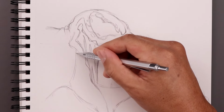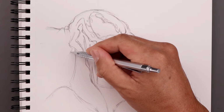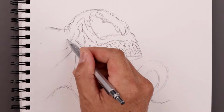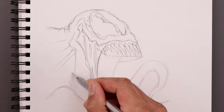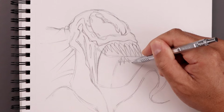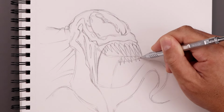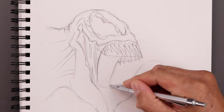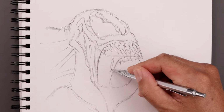And some folds across the side of the mouth, down towards the jaw. I'm just gonna stretch the skin along the neck, coming up from the jaw. And then along the back, we're just gonna add some points. Just gonna add a little silhouette of teeth along the back side. We're also gonna open up some of those.